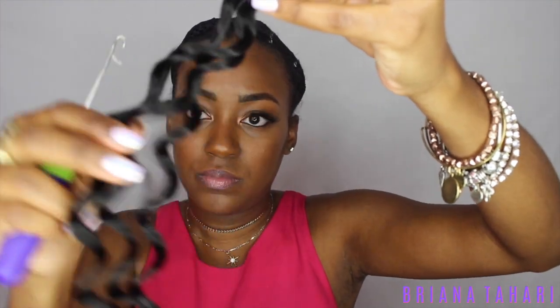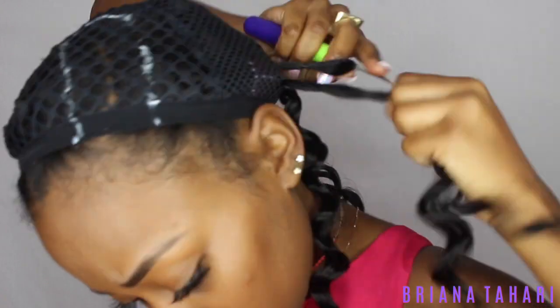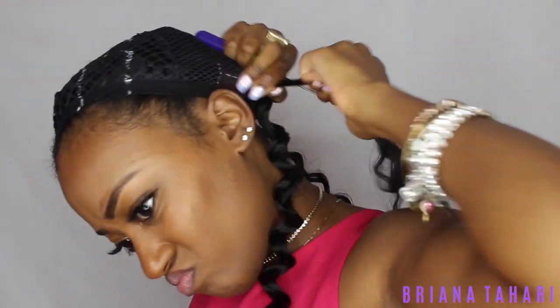I'm showing what the crochet piece looks like — similar to the last hair I used, it has the flexi lock, which is great. Now I'm just adding the hair all over just like any other crochet video I've done, so I'm not going to go into detail as to how I did that until I get to the top.